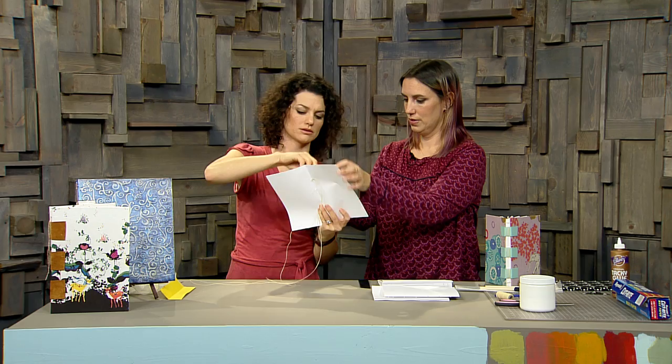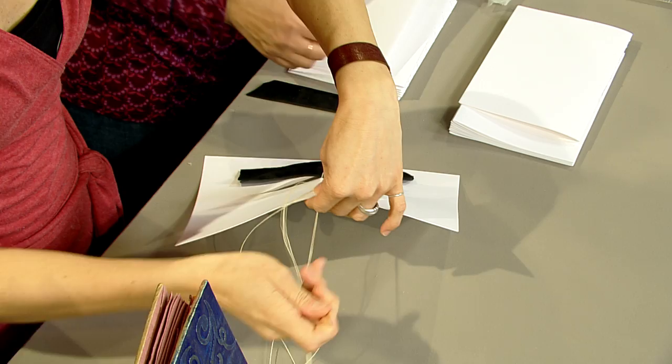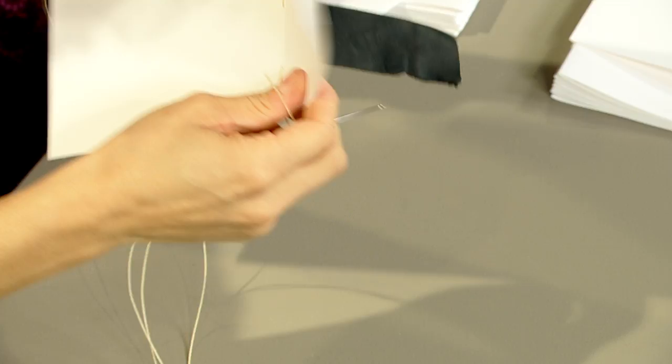So once you've done the first signature and you've tightened, you're going to take your second signature and put it in place on top of it and go in the first hole and sew down the other direction. So we've got one more hole. It's starting to look like a book. It is the beginning.